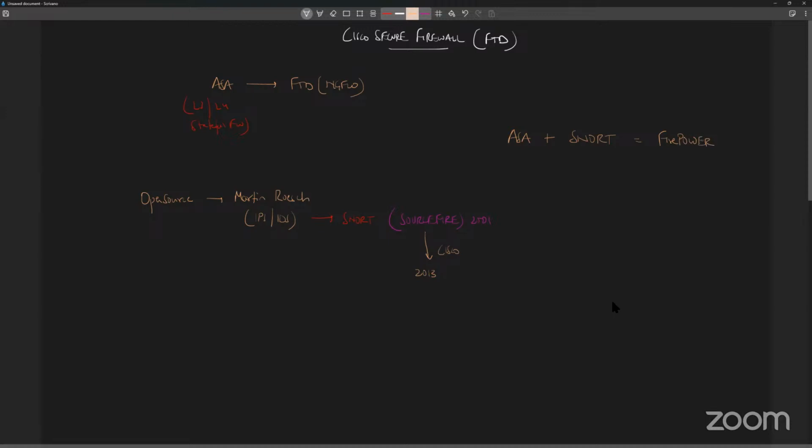Initially, Cisco used to sell hardware appliances for ASA, and then they used to sell Snort as a module. It was a plug-in module, just like the NIC cards.